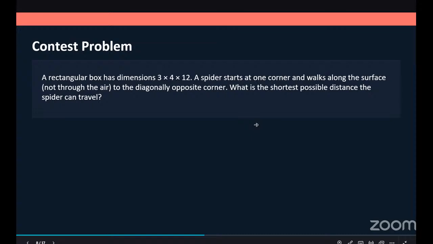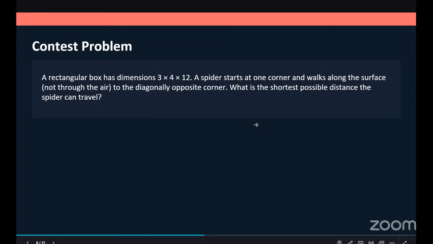So the possible combinations we can have are 3 plus 4 squared and then plus... I'm sorry, my drawing isn't really working, but we're going to combine the different dimensions. So our first combination would be 3 plus 4, and then 12 as the third one, and then 3 plus 12, and then 4 as the third one, and then 4 plus 12, and then 3 as the third one.